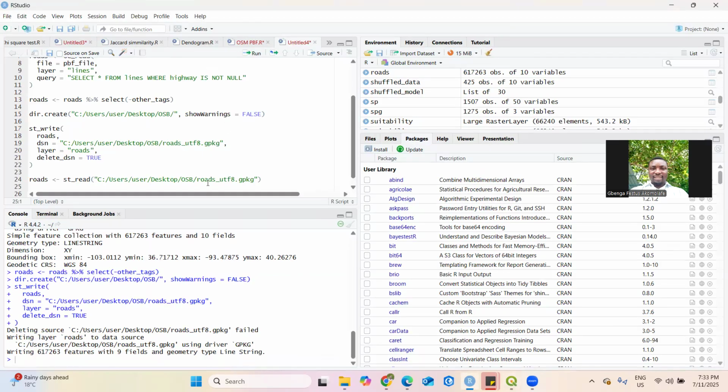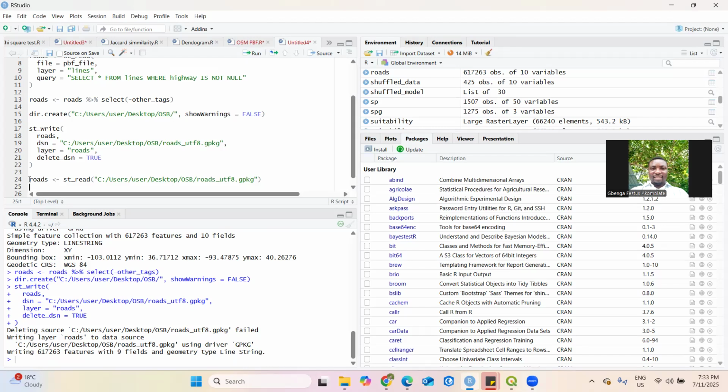Now, in R, what I want to do is to specify which of the roads I am actually interested in. I want to filter because there are a lot of unwanted things in this road data that I'm not interested in. But sometimes you may be interested in the secondary roads, tertiary roads, primary roads, residential roads, and all of that. So I need to go ahead and do that filtering.